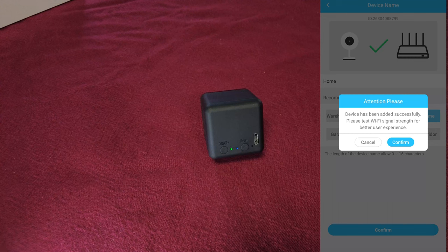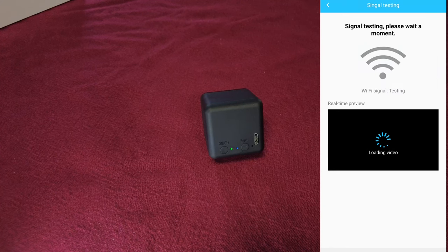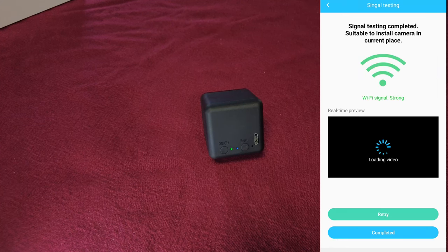Please test Wi-Fi signal strength for better user experience. So we're going to click confirm. Place the device and mobile phone close to the location where the camera is installed and then click next. Okay, so we're going to do that. We're all in the living room. The router's on the table that the camera's sitting on.